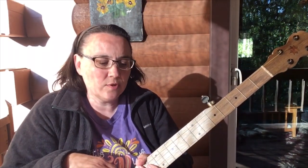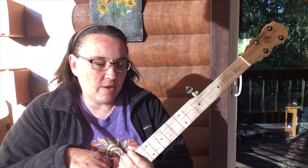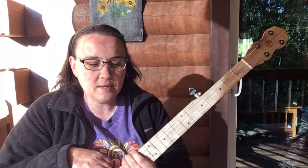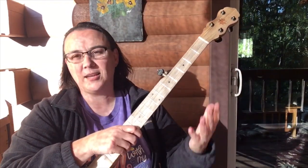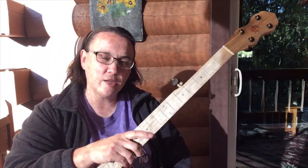The weight difference was like a pound. It's not even substantial. The quality control on Pisgah, if you've watched my review, you know, their banjos are amazing. The fit and finish of the banjo is excellent, but they have some quality control issues. They had this banjo in their shop 3 times, and I just don't understand that. But I'm not going to talk much about that because it's a very good banjo.